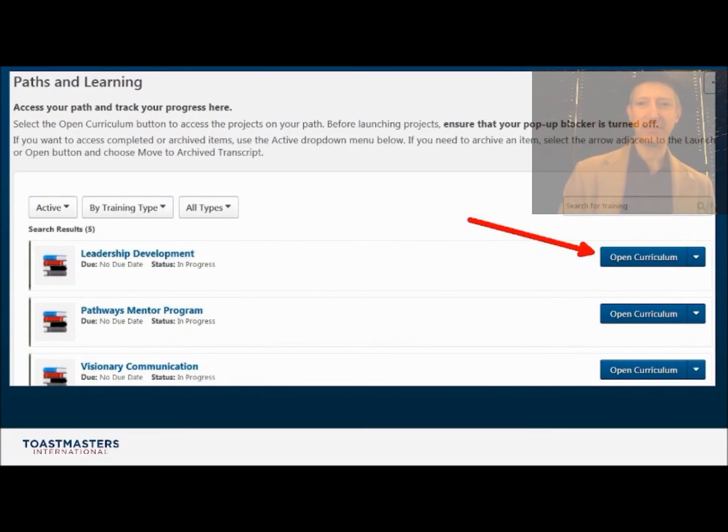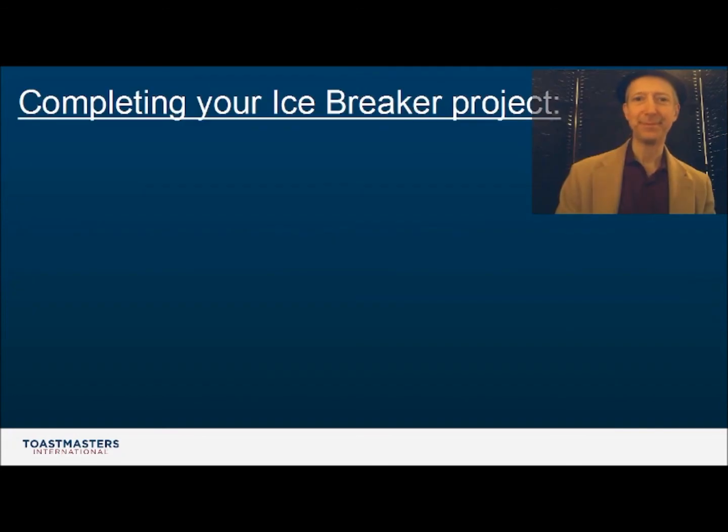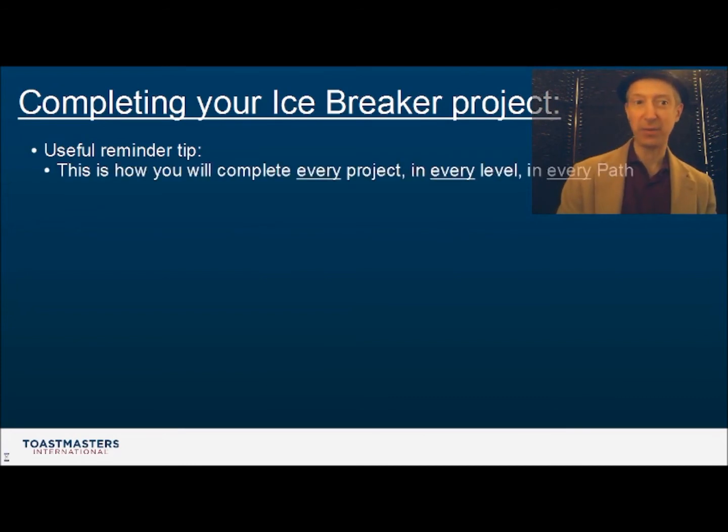Now the curriculum, or in this case our path, at the time I was doing leadership development, so instead of seeing activate, we're going to see open curriculum. Completing your icebreaker project, just again, a useful reminder tip: this is how you will complete every project in every level in every path.